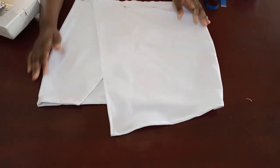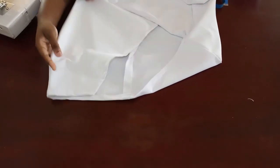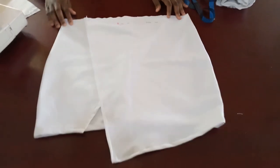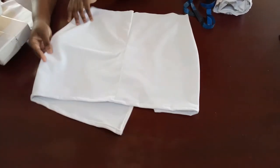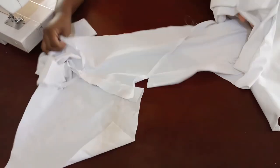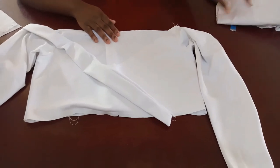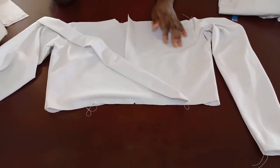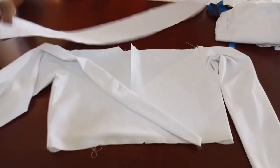It's done — I closed this side, closed the other one, and turned it over on itself because I'm not using lining since this is a stretchy fabric. I finished the bodice — this is what the skirt part looks like. Now it's just for me to join the top to the skirt. You can see it has the zipper allowance for the back. Let me show you the top — I've finished everything and I'm putting in the band.